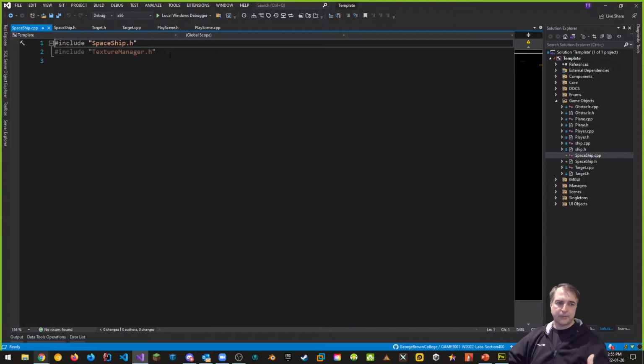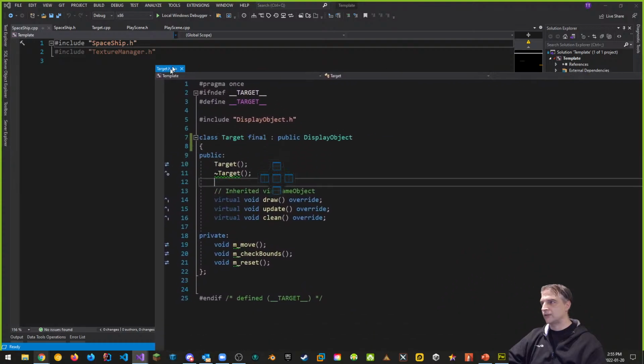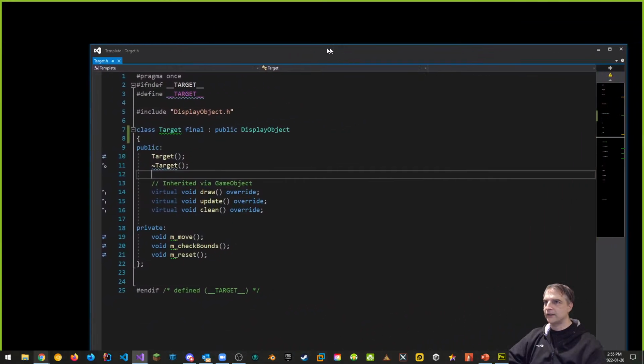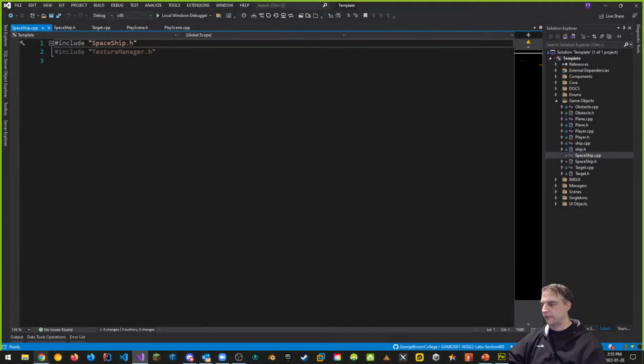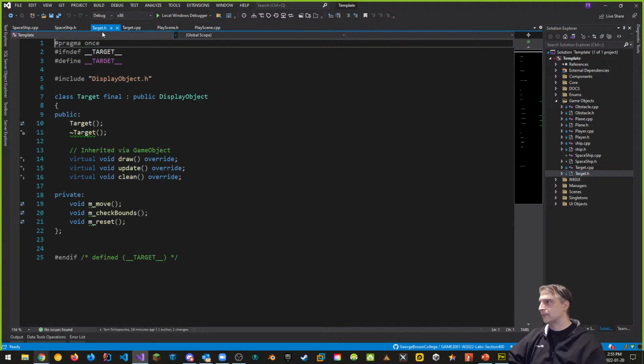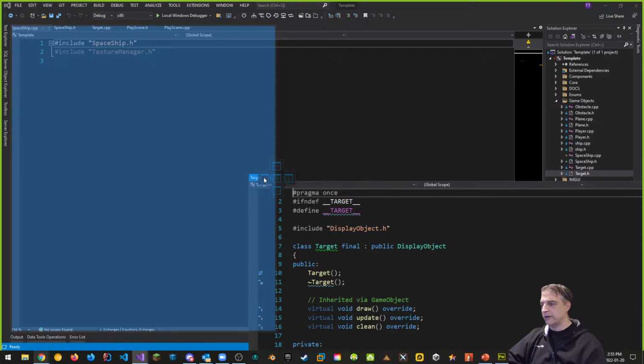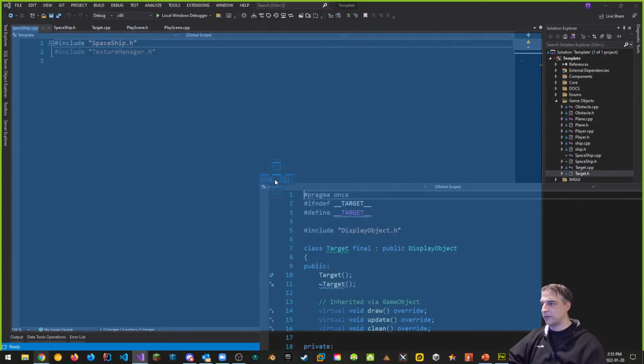Now, the next step is actually using the template. So this is the big problem. This is probably the obstacle that stopped you from doing stuff. But let's talk about ways of doing this as well. So if I go to the target.h, I'm going to pull this target.h away so I can actually use it as a tearaway, right? So I can pull it away and I can move it so it's here, here, here, or here. Or I can put it back to take the whole screen up.